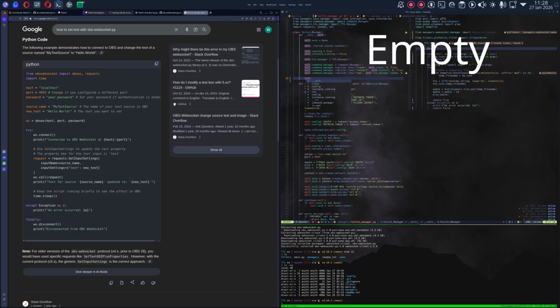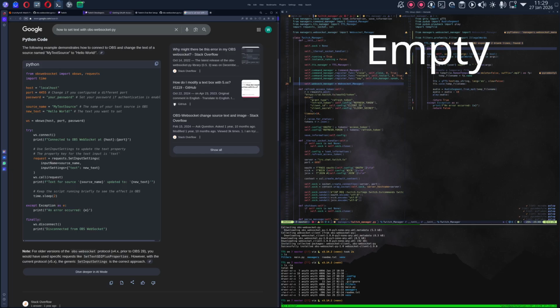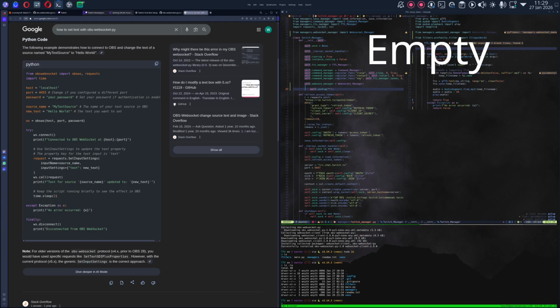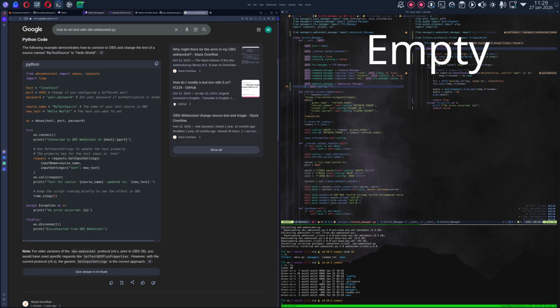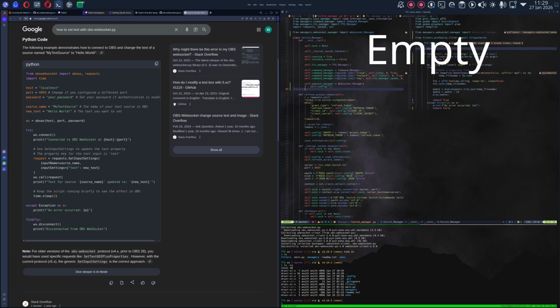So we'll do self.websock manager equals WebSocket manager. And this would need a host, self.config.host.